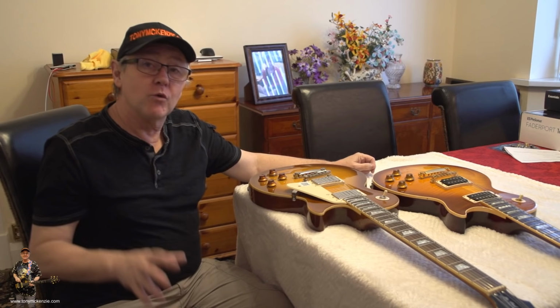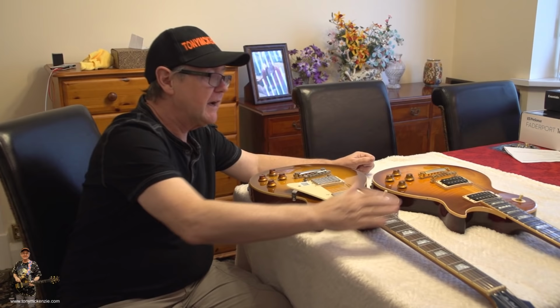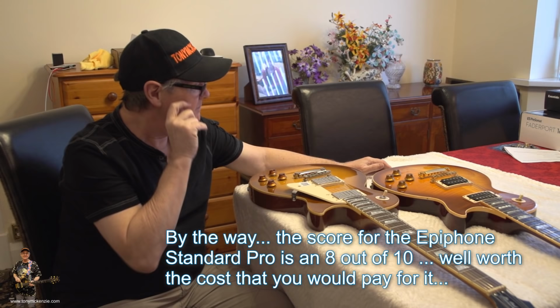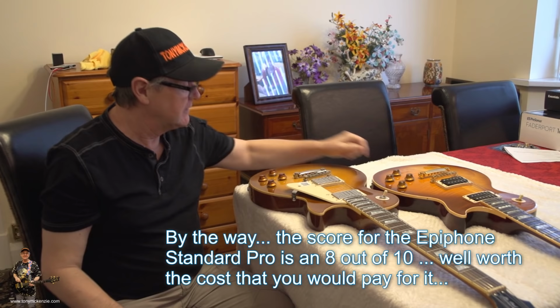But one of the things I can't show you on the video is how the guitar feels. And this neck is a very different neck than this neck. There is no question. And this neck remains currently my favourite neck. I haven't really played this one, so maybe this will become my favourite neck. You never know. But of the two guitars, if they were the same price, I'd have that one. But they're not the same price, so if I can't afford that one, I'd have this one, which is the next best thing, I guess.